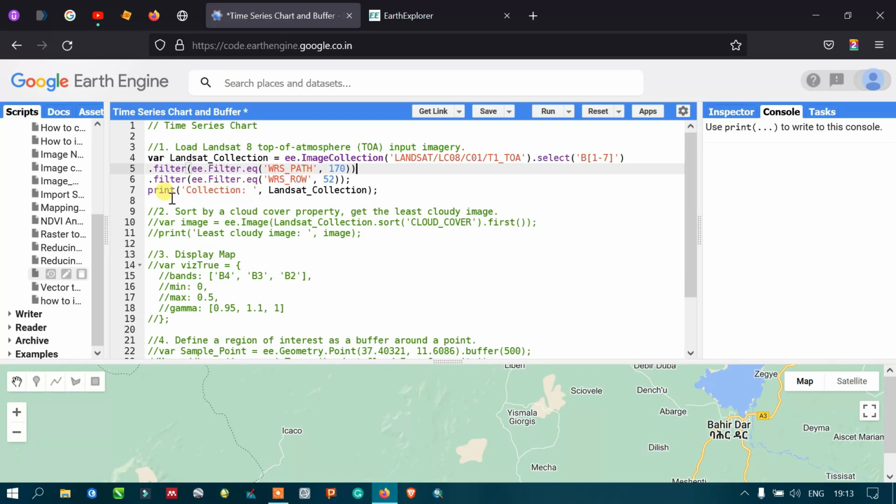To output these details, we have defined print collection and Landsat collection, which refers to this variable called Landsat. We have defined it to import our satellite images into Google Earth Engine. Now let me run the script. Go to this option called Run Script.